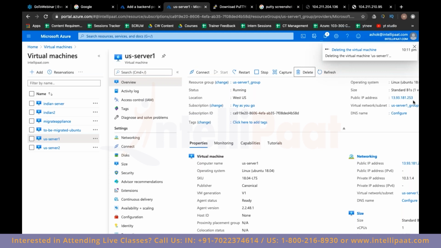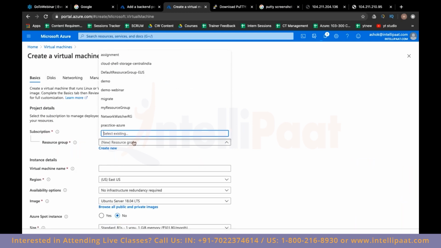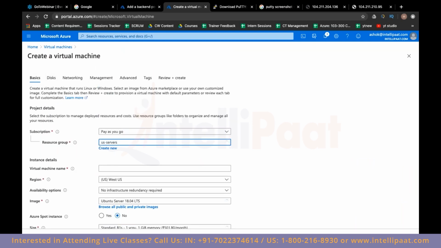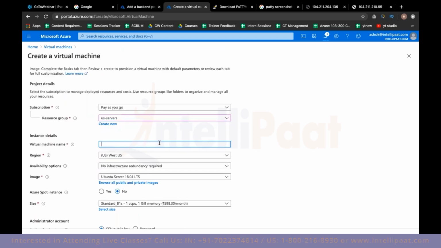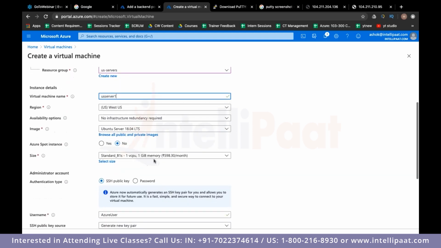And while it is being deleted, let's quickly add a new virtual machine in the resource group of US servers. Let's name this virtual machine US server 1. It will be in the West US. The operating system will be Ubuntu server.